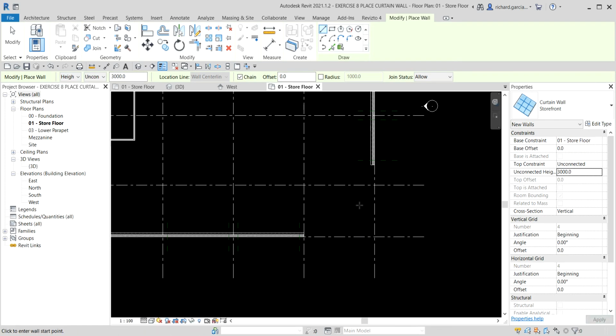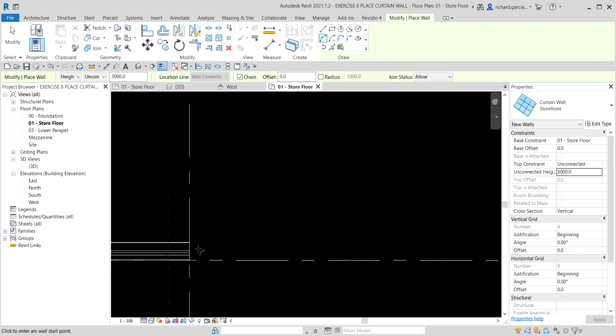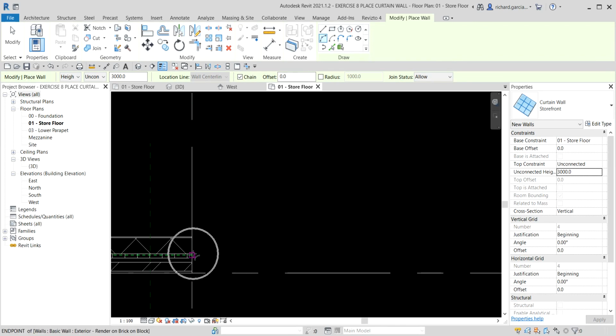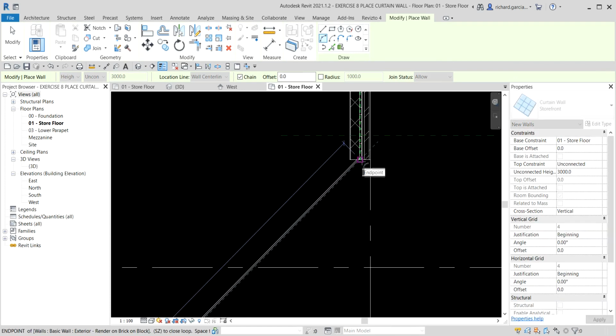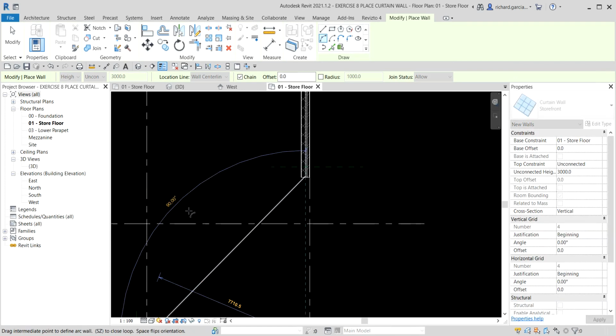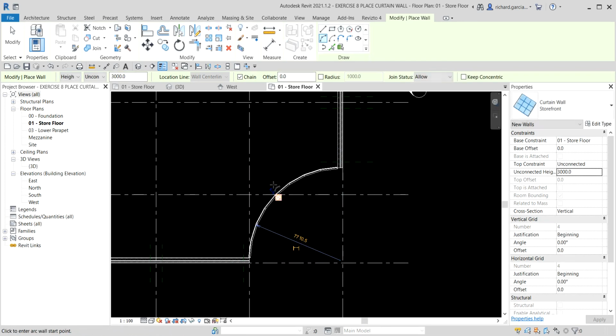Okay? Now I want this to be arc shape. So I'm going to use the arc start and radius arc tool. So I click that one. Okay, and then I'm gonna start creating now the curtain wall. So I'm going to pick this as my first point. So first point of the arc, and then second point of the arc here, and then the third point is 90. Okay, make sure that one is 90. Okay, so you click, and there you go.